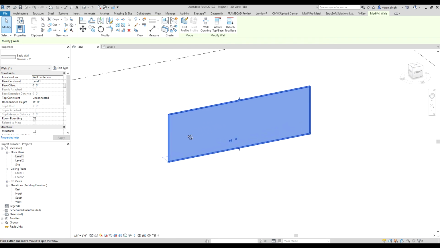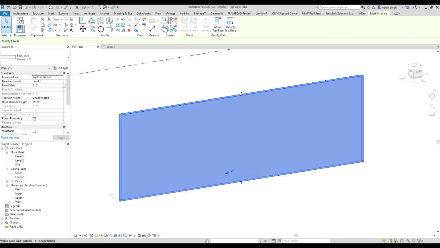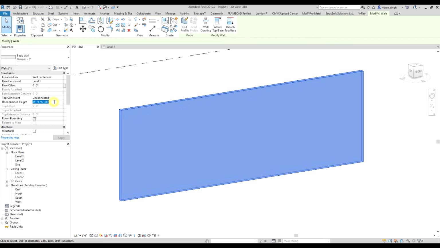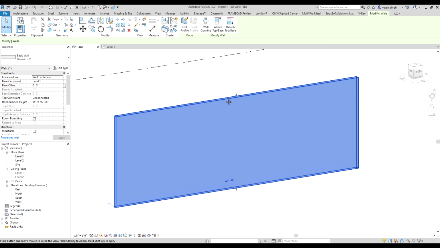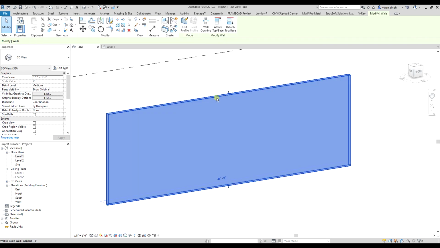Also, if you want to manually adjust the height, you can click on the wall and you can see those arrows there. Just grab an arrow and you can move it up or down, so you can change the height of the wall. Make sure when you are doing it, it's not very accurate, and you can see the heights there. So I will suggest always use this option to edit the height, or you can also attach this wall to a roof or a floor, which I can show you in the next tutorials.